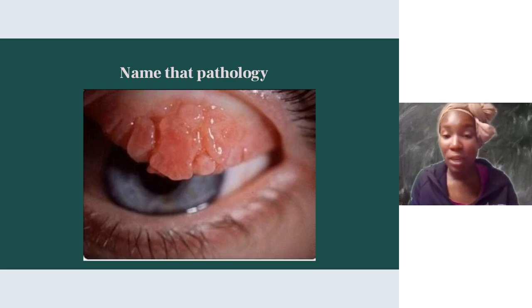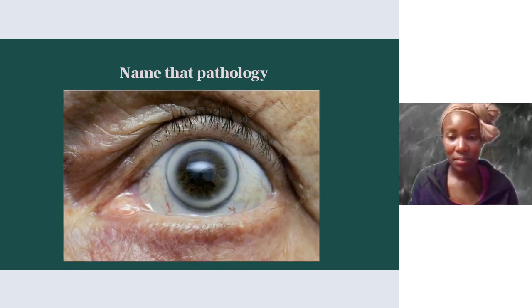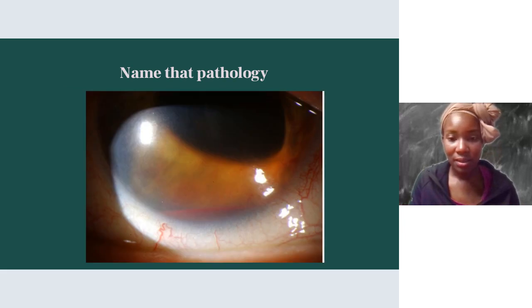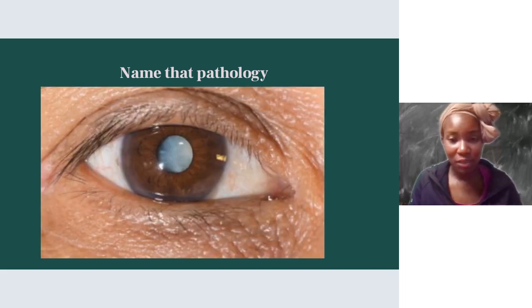Oh, okay, sorry. Let me go back. I'm going to go through these again, a little slower. Let me go back a few. So this one was pterygium. Arcus senilis. Hyphema. You can see the blood down here. And GPC. Thank you. You're welcome. I apologize, I'll go slower. Thank you for calling me out. I'm sure you're not the only one. Yes, cataract.